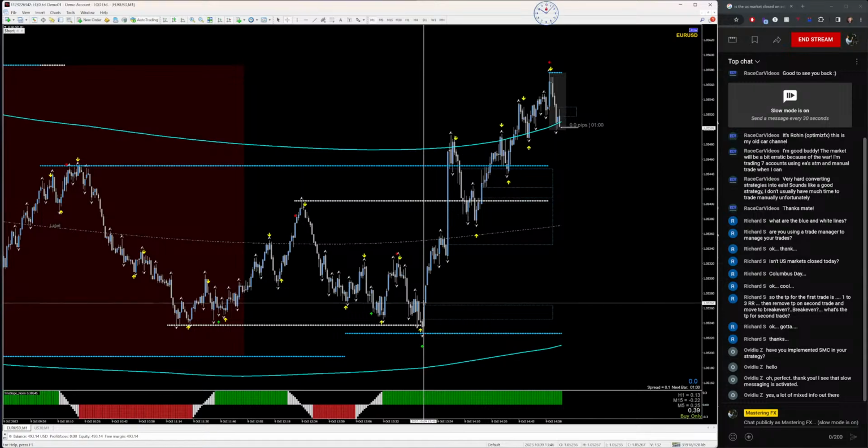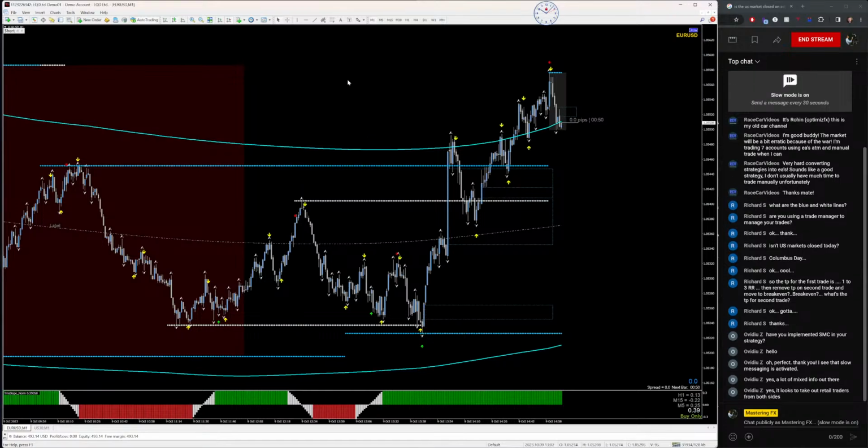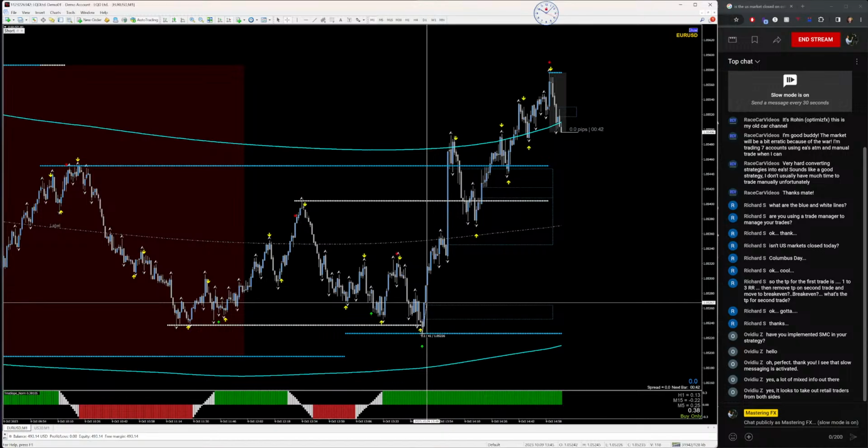I think on this candle, because that yellow arrow didn't show up until this candle closed, even though it looks different now. But this is where the yellow arrow showed up. So when this candle closed, it was a valid trade. So you enter here, which is not far from the actual fair value gap. Put your stop loss underneath the low. And then first target is 1 to 3.